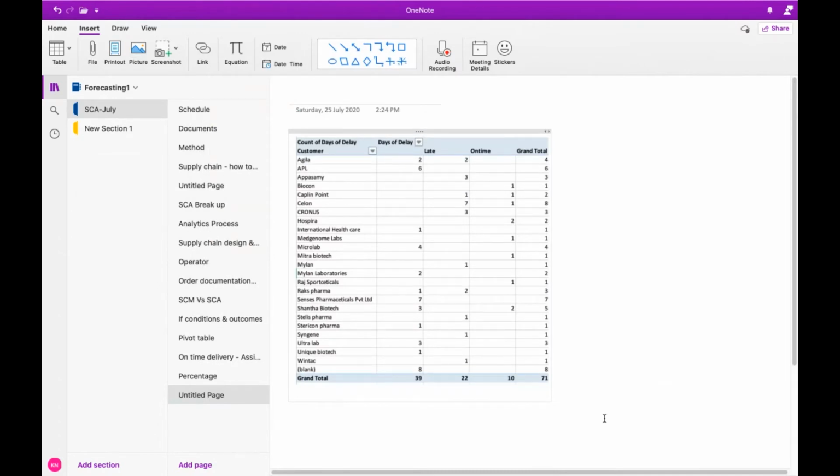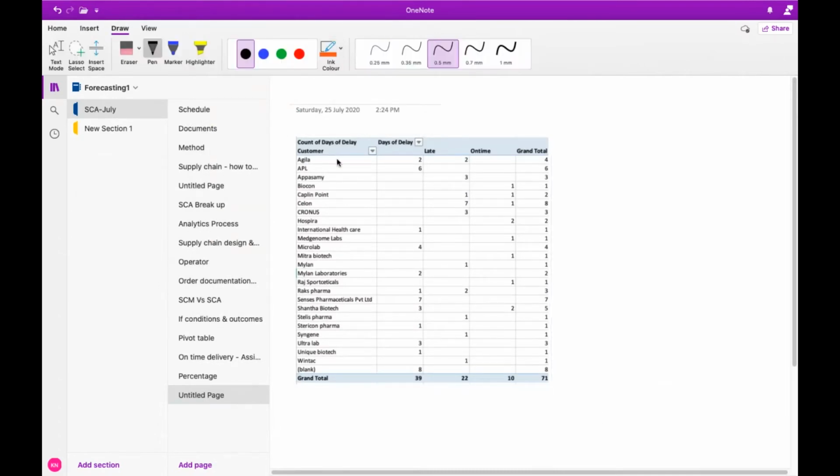Okay, so look at here. This is our Azila. Right? This is one customer. It has 3 outcomes. Outcome 1, no outcome. Outcome 2, late outcome.